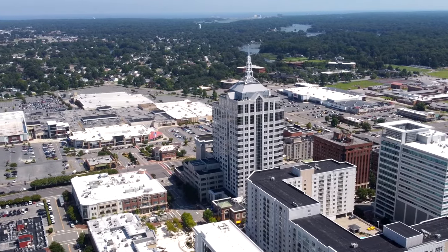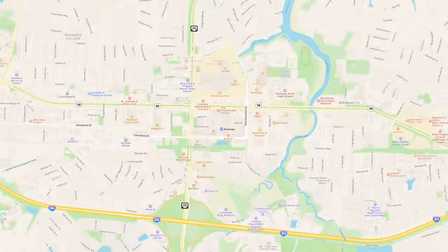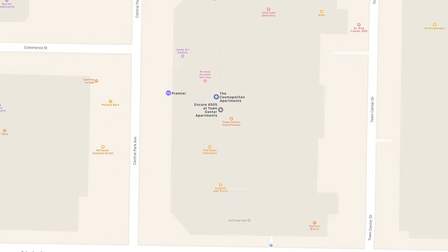When it comes to apartments and housing, there are plenty of options. Most places have a pool, gym access, and private parking — with 24/7 free parking everywhere in the area. Most apartments are one to three bedrooms, one to three baths, starting around $1,500 and going up to just over $3,000 depending on the luxury and space you want. The three main apartment options are the Cosmopolitan, the Premier, and the Encore 5505.